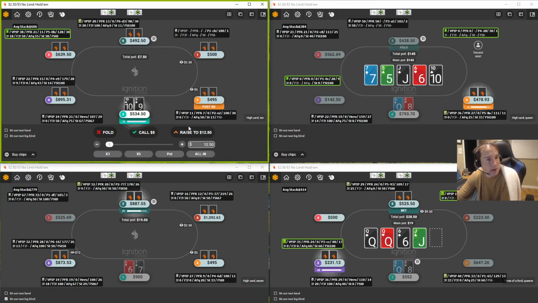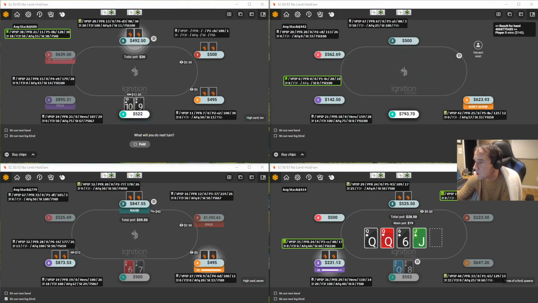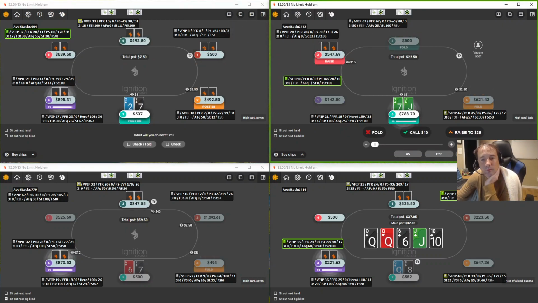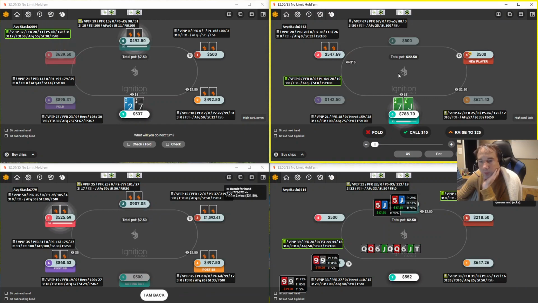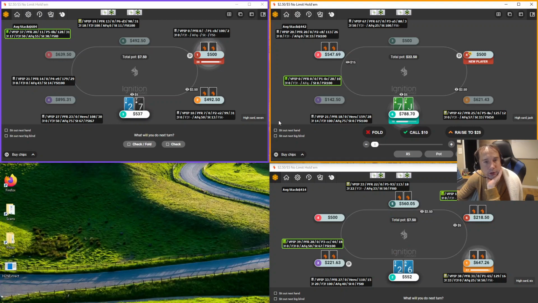Upper left-hand table, going to open 10-9 suited under the gun using an 18% range. Three X open from the cutoff, rather. I'm sorry, on the upper right-hand table. It's probably about the bottom of a defense range here from the big blind. I'll go ahead and defend for a call.